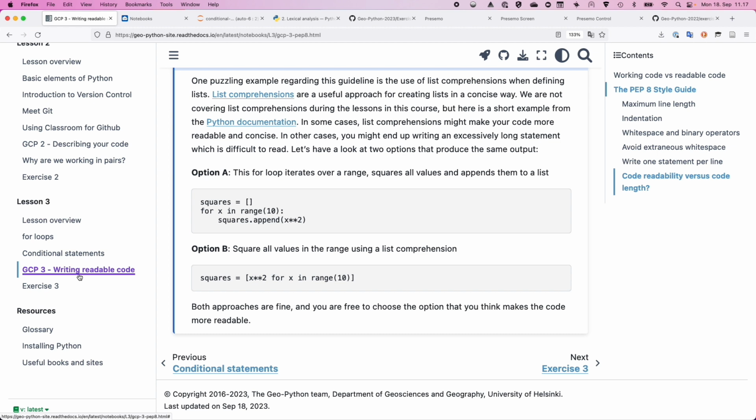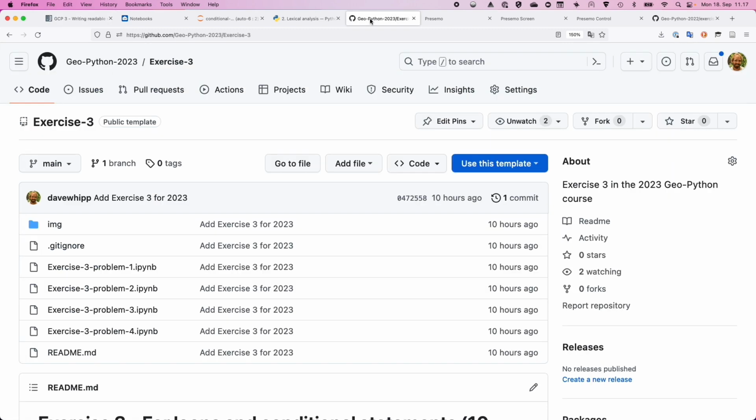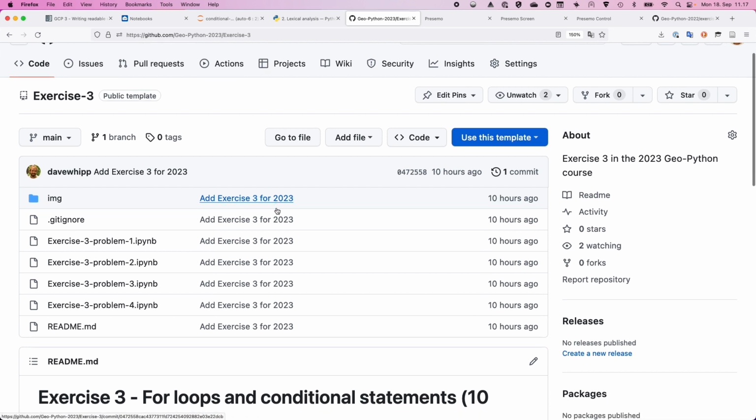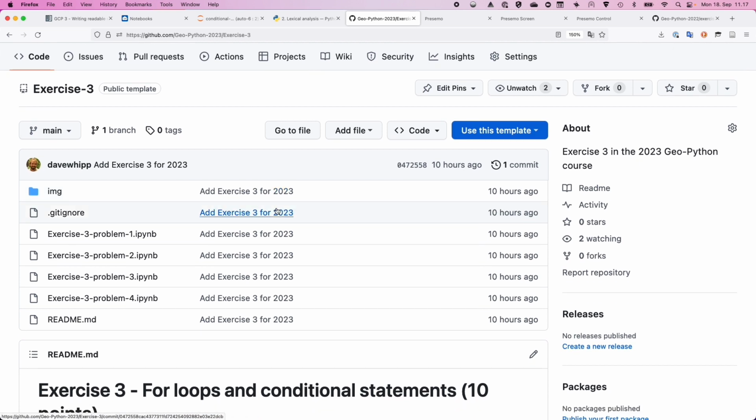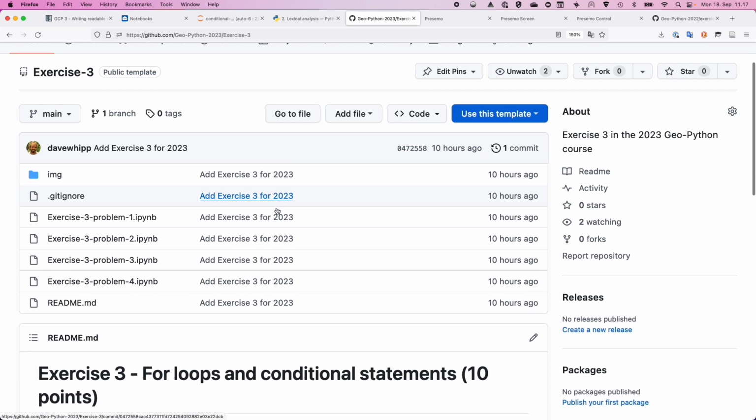And if any questions come up, of course, you can always ask then. But yeah, here we are in exercise number 3. Again, you'll be working in pairs on this exercise, and you'll be alternating with whoever was the driver for exercise number 2. It should be the other pair, or for the few groups of 3 that we have, just check the list of drivers to see who is the driver for this week.